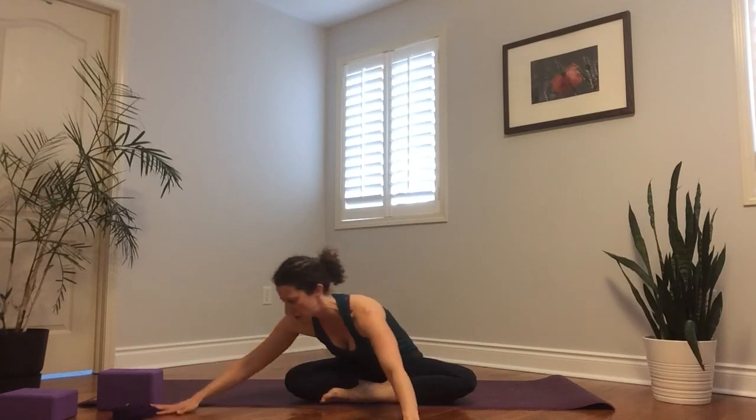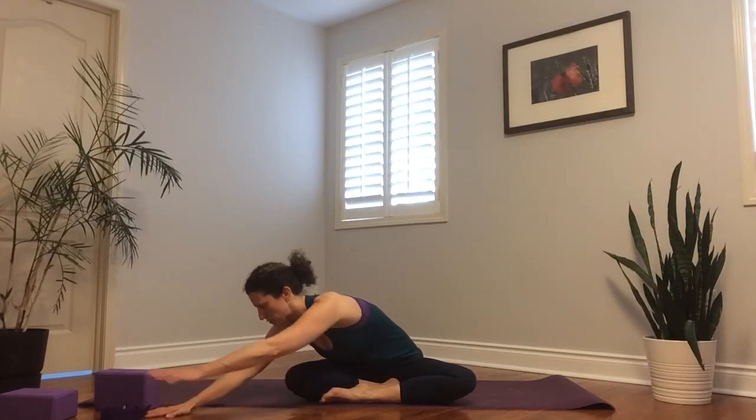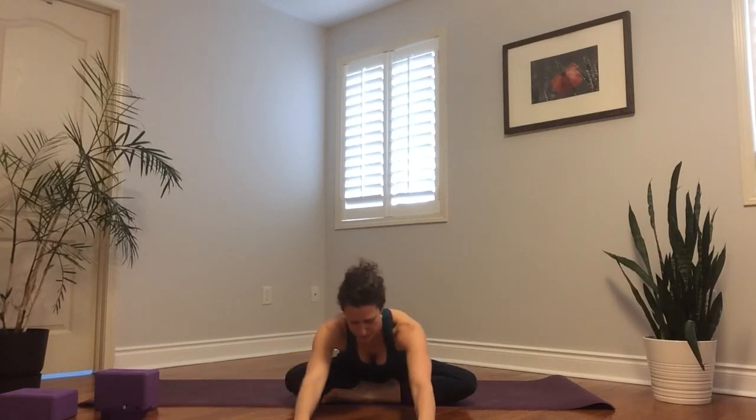And now take that over your left thigh. Same move. Keep both hip bones on the mat, so especially that right one. And you can take your right hand on top of your left for a deeper stretch. And release, come back to center, and lift your body up.